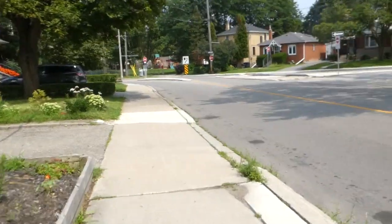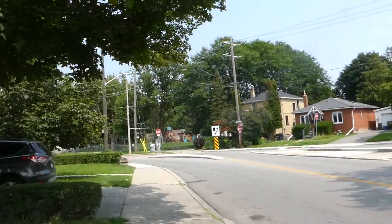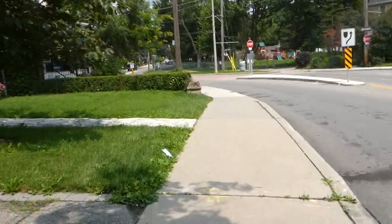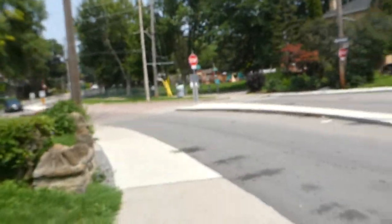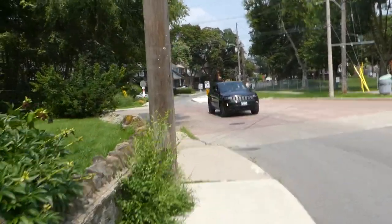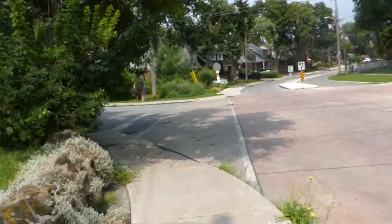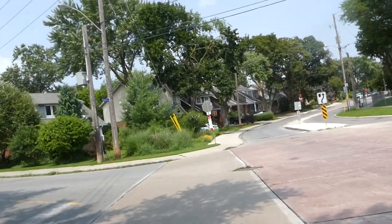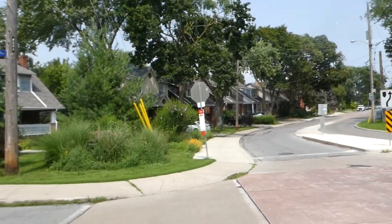I'm not sure what street that is, but it merges onto Church. By the way, later on we're going to be passing by the old Humber River Hospital Church site, up until the current site at Wilson Avenue opened in 2015. The Church Street site was one of 3 hostels operated by the Humber River Hostel Network, which consisted of the Highway 400 and Finch location in North York and the Keele Street location. And they all closed before and after Wilson opened.